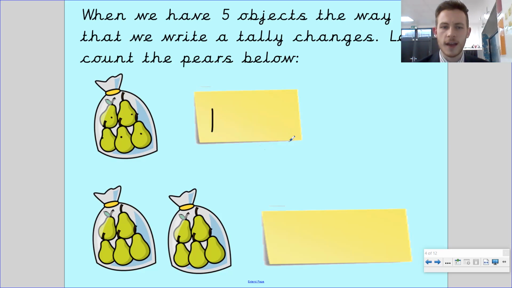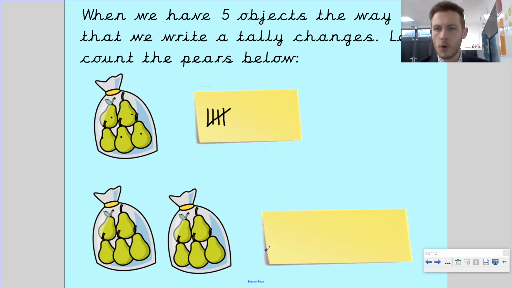So instead, we count them, and we go 1, 2, 3, 4, and for the fifth one, we do a line going through our tally chart. You can see now that that tells me that is a group of 5.